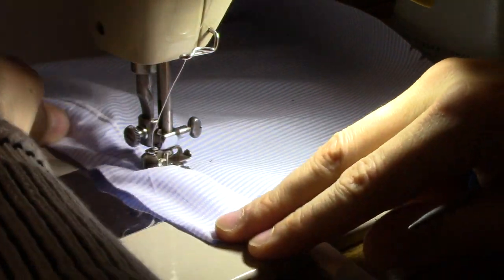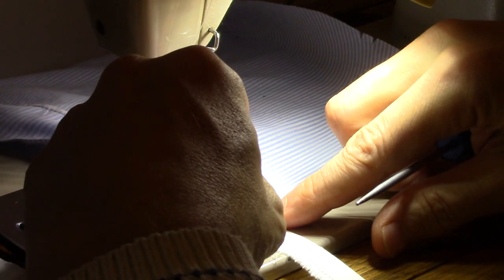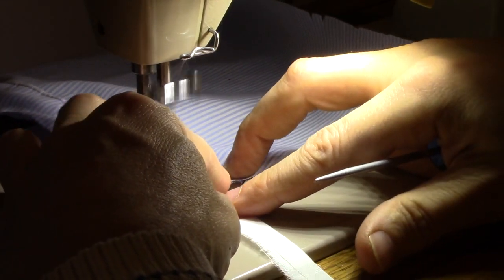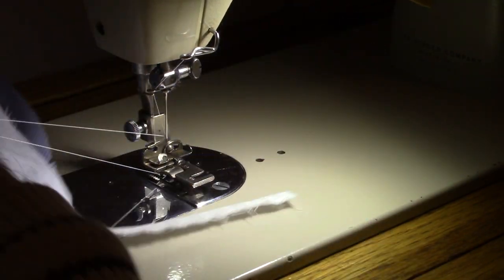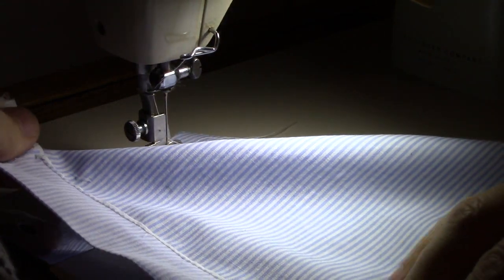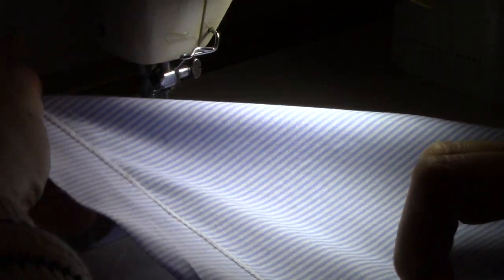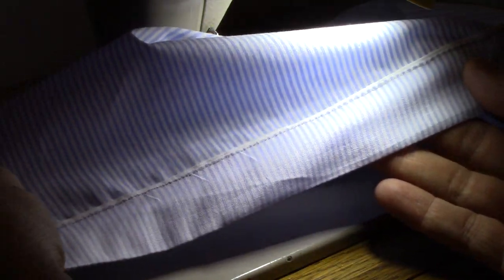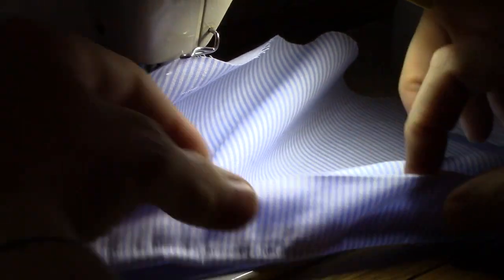I have a feeling I'll be unpicking this shortly. But we'll see. Yeah, see, it's way longer, so got some creepage going on. So at the start, it was very good. In fact, the whole thing is pretty good, but it's definitely crept. It actually worked really well, but it does creep. So I've got to figure out how to stop that bit from creeping.